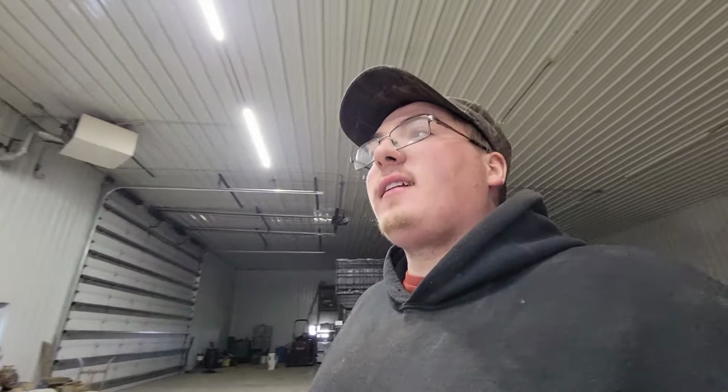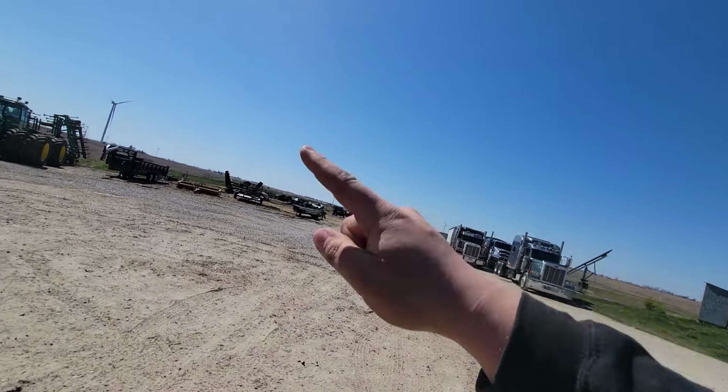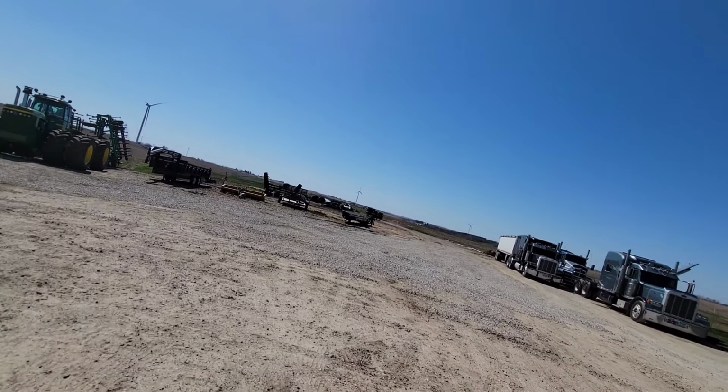So number one, this bean pre is going to kill off the rye cover crop, and it's going to add chemicals and nutrients that prepare the ground for beans. In just a little bit, I'm going to go out and jump in the sprayer with Dad and we're going to go spraying. Dad is just at the bottom of this hill, back behind the equipment, working on the last of the end rows for the first pass.